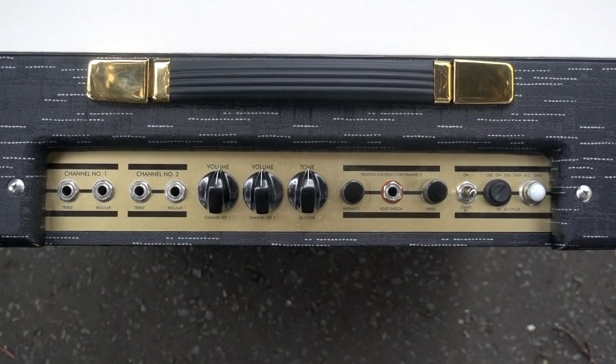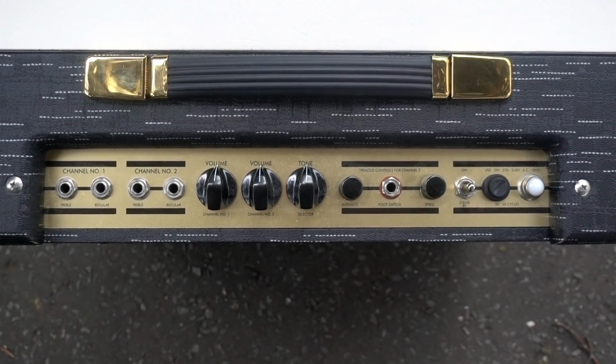And that's exactly what I have here today, very kindly on loan from Vintage and Rare Guitars in Bath in the UK. Sounds a little bit like this.